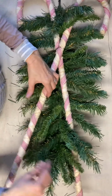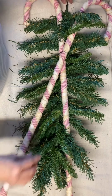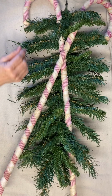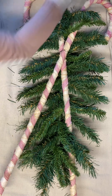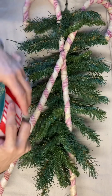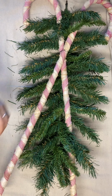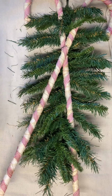Now this limb from the artificial tree is probably about medium size. With this 7-foot tree, I had some smaller ones and some larger ones, and this one was about in the middle. But I used the small ones and the large ones. Out of one 7-foot tree, I haven't ever counted how many I got, but you can get a lot of sprays out of that.